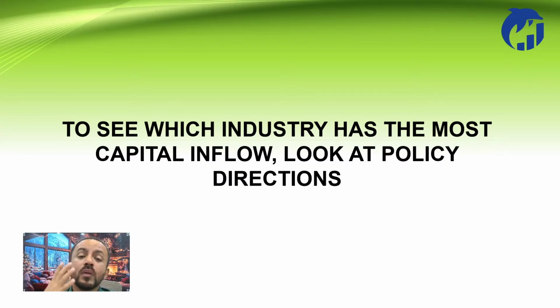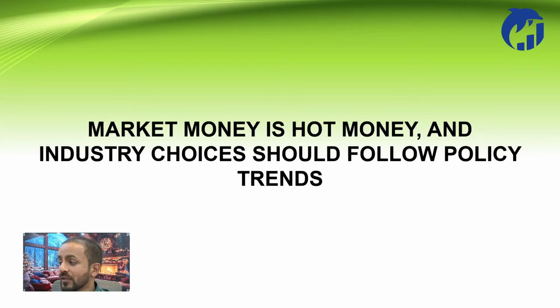Keep in touch with the news articles, with the news channels whenever there is an upcoming decision about reframing policies, right, based on certain sectors, especially when the market is correcting. You have to start looking, right? And there is going to be another alternative for that as well, which I would be discussing in the coming couple of slides. But first and foremost, we have to understand that market money is hot money, and industry choices should follow policy trends, right?